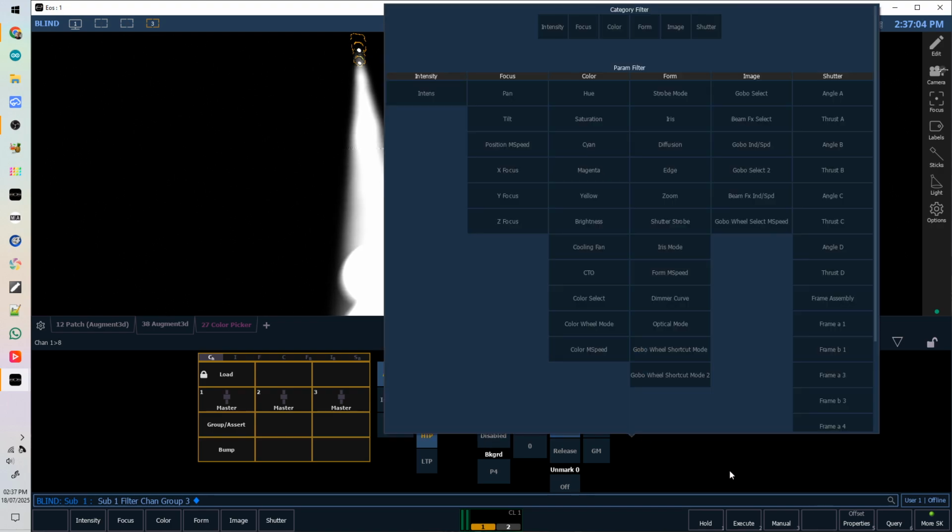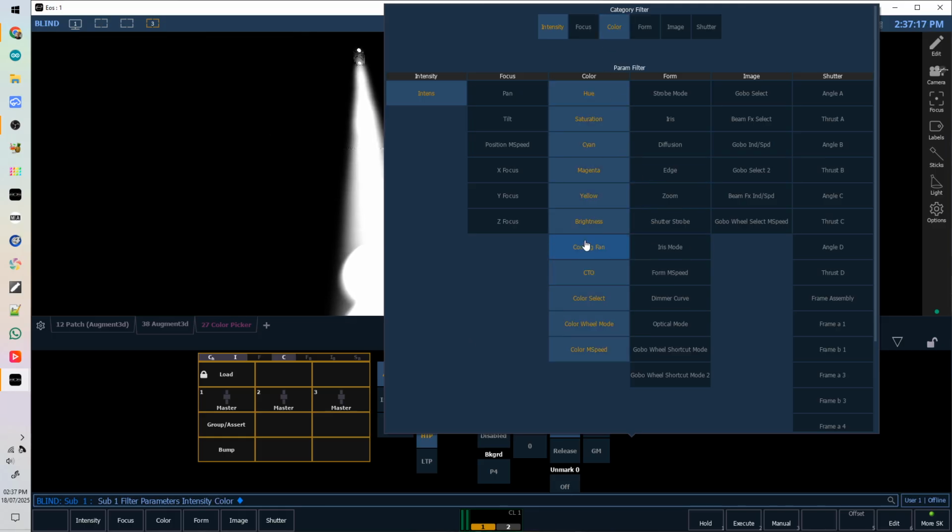Now we click on parameter filter. Now this is the bit we want to really look at. Because we want to bump it to white, we want it to touch intensity. So I'm going to say we touch intensity, and then in color I'm going to select that. As I mentioned, if you have fixtures that might occasionally in a future cue call up something in the color wheel, we don't really want them to bump to white in those situations because it looks ugly, so we deselect those options like so.